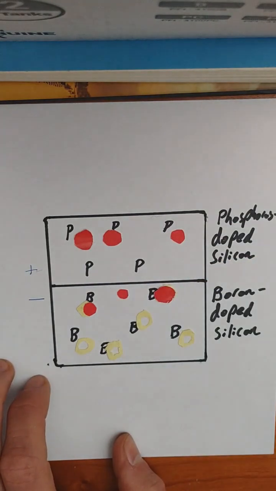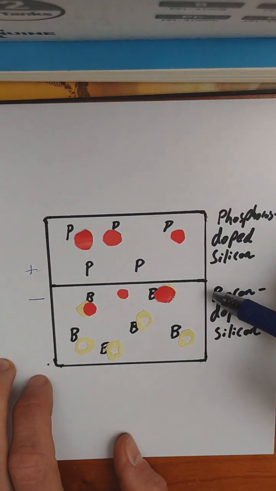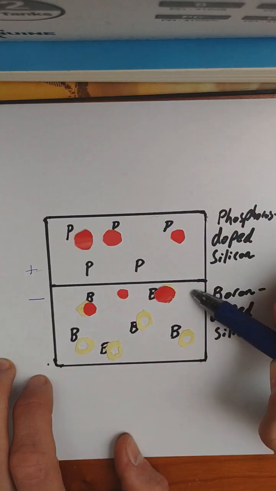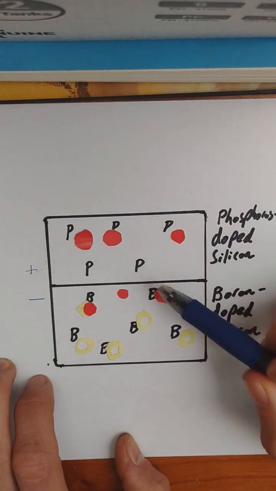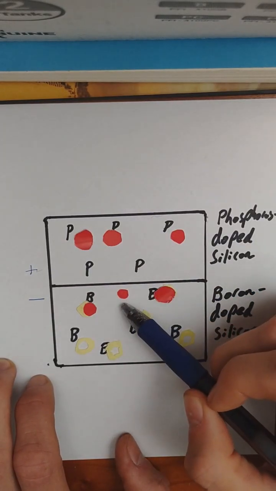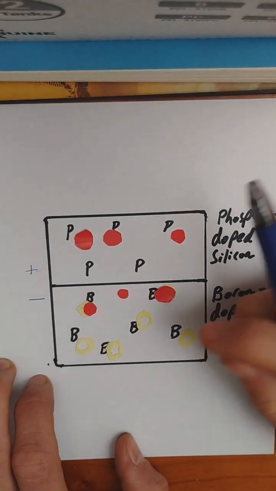Now, why are they going to go up? It's because the electric field is going to push those electrons up. They're going to be attracted, you can think of it this way, to the positive side, because electrons are negative, they have a negative charge. So they're going to get pushed up.